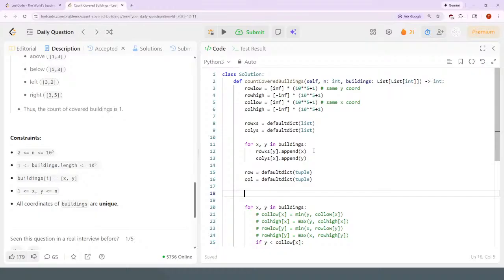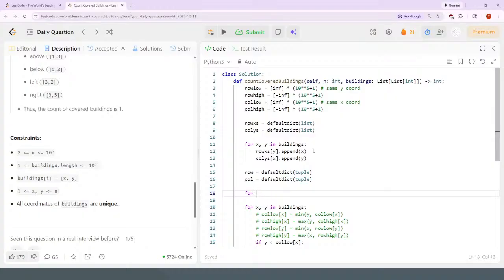So for every row list in the row, if I do an iterator in row x's, this gives me the key.